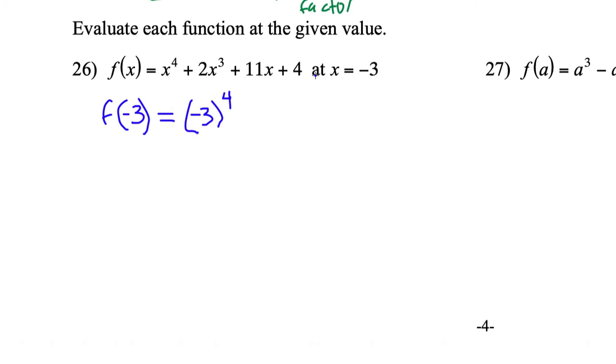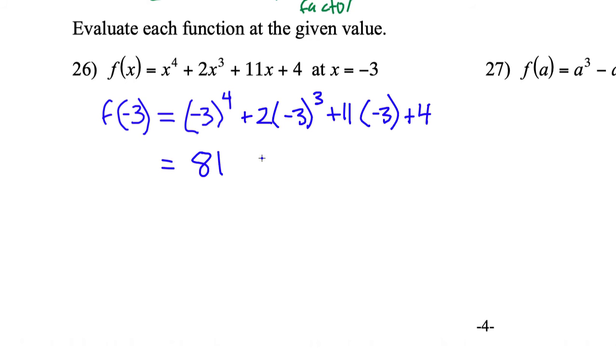So coming back down here, I'm literally just plugging in this value. I don't have to flip any sign. So negative 3 to the power of 4 plus 2 times negative 3 to the power of 3 plus 11 times negative 3 plus 4. And then I need to do the same type of math that I just did up above. So a negative to a positive power should be a positive number. So 3 to the power of 4, and Arrow just finished making the chart. It's kind of hard to see, but in the top left area, you should be able to see 3 to the power of 4. Oh yeah, 81. Positive 81, and then 3 to the power of 3 is 27. It's going to be a negative 27. Negative 27 times 2 is negative 54. And then 11 times negative 3 is negative 33, and then plus 4.